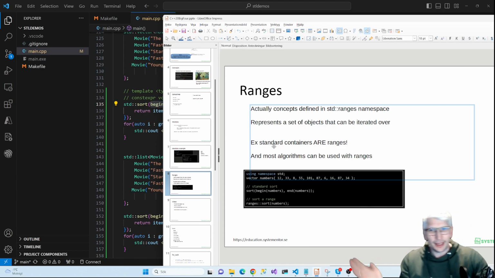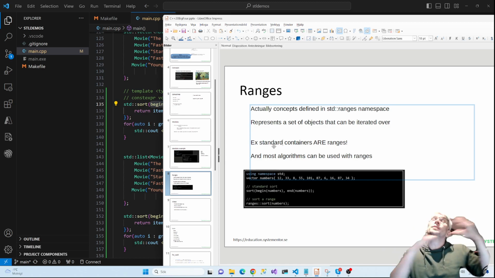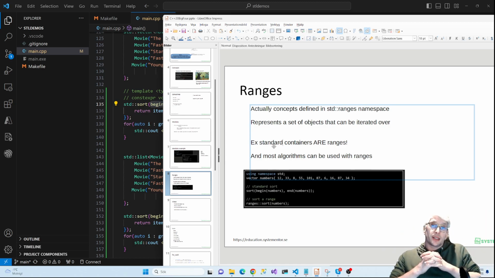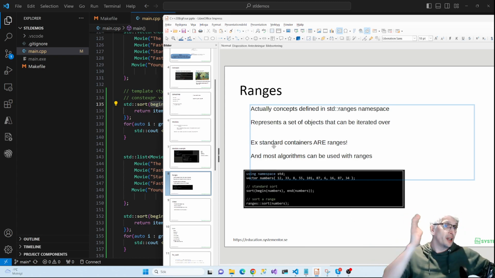The thing is, standard containers are ranges. What do you mean are? Do they derive from them or anything? No, remember that ranges are concepts. A range is just a concept.